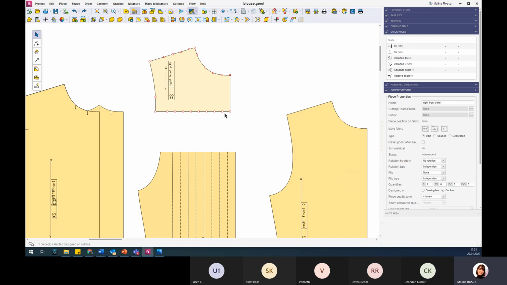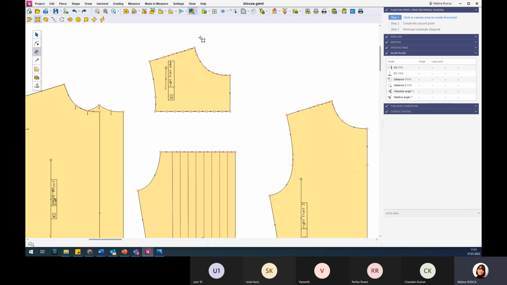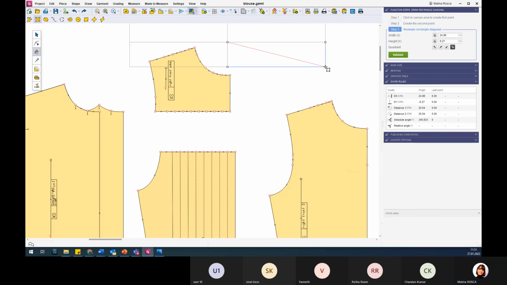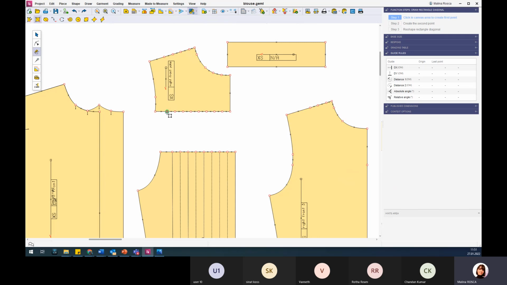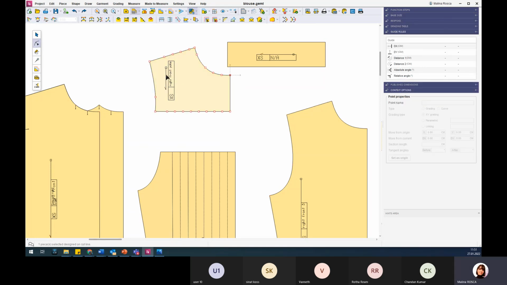But now I remember that I don't know if I showed you yesterday how we can add points at certain distances, how we can add multiple points at certain distances, as I have used for these examples. We need to use this function here to divide the segment at a given number of parts. The other functions I have showed you, but I think we didn't have time for the last one, the divide segment.